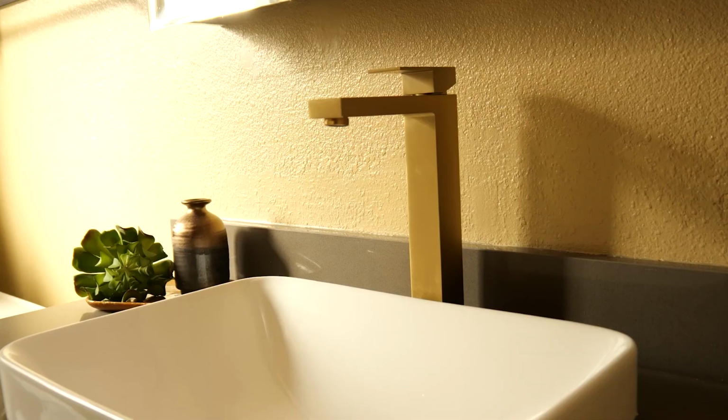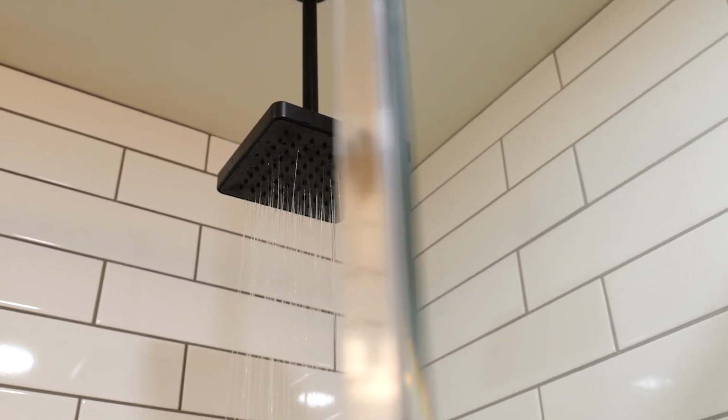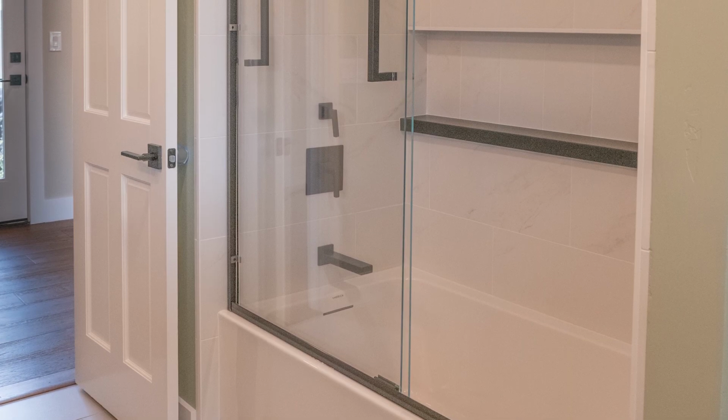Second will be the non-primary bath. So this is a hall bath or maybe a powder bath, but let's talk about the hall bath. This has a toilet, a single vanity, a shower, and flooring, obviously, paint, lighting fixtures, all that good stuff. A custom hall bathroom typically starts around $45,000 to $50,000. Once again, depending on selections, scope of work, moving plumbing locations, this could be as high as $65,000 to $80,000.